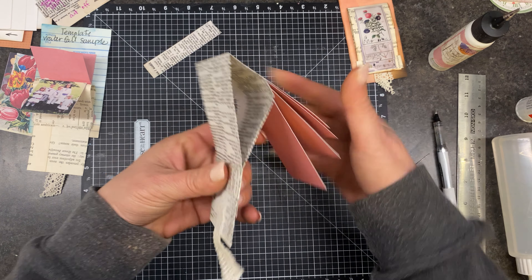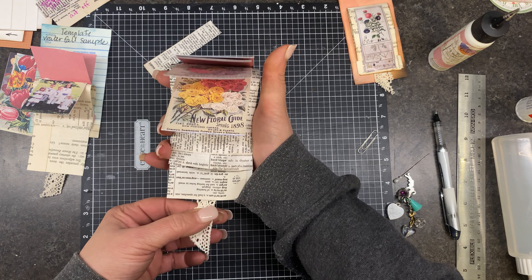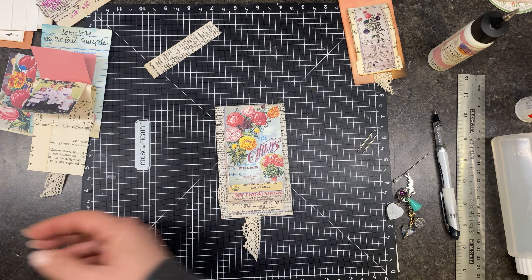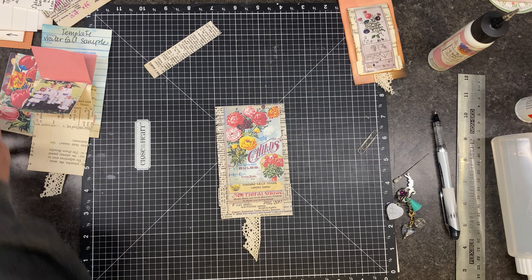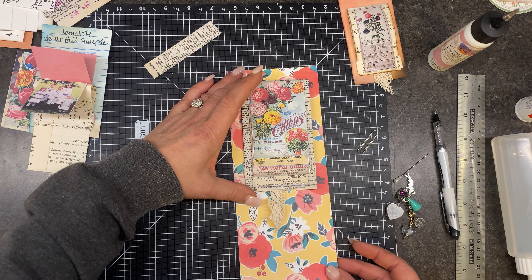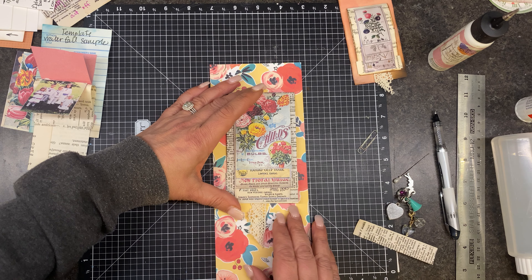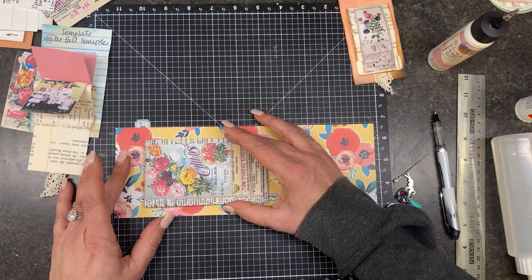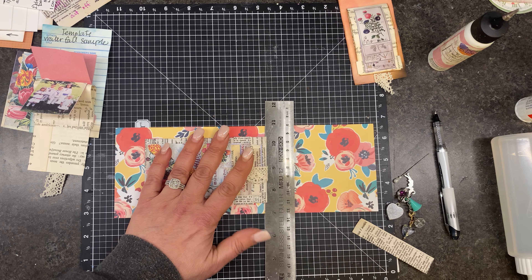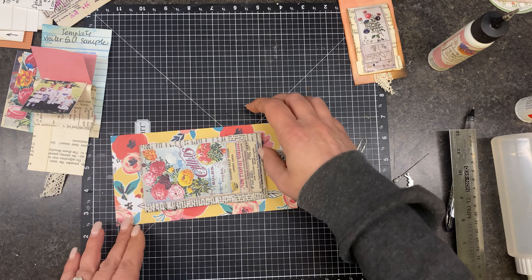Now I'm going to tuck this back in here. Let's pretend that this is on the back of a page and then it just lifts up like that. But we need to put it on something so that we can really see it work. Let's see what this paper looks like — I just had extra. We're going to cut this about right here. I want to leave a little bit of the top because maybe I'll use it as a tag. Let's use our ruler to cut that off, and now we're going to glue this down.